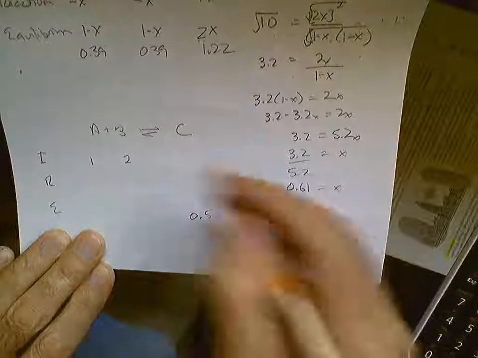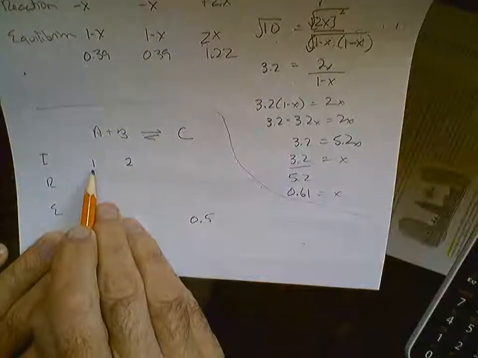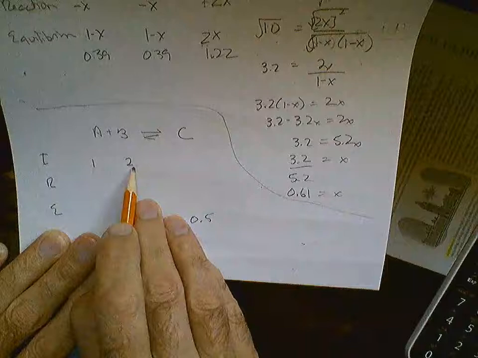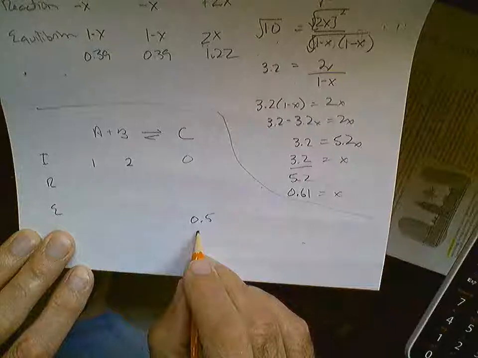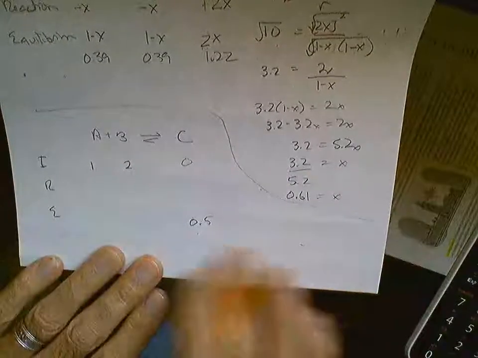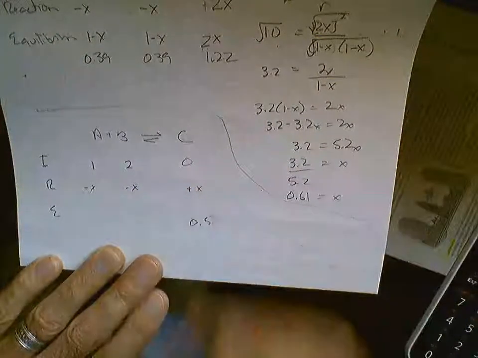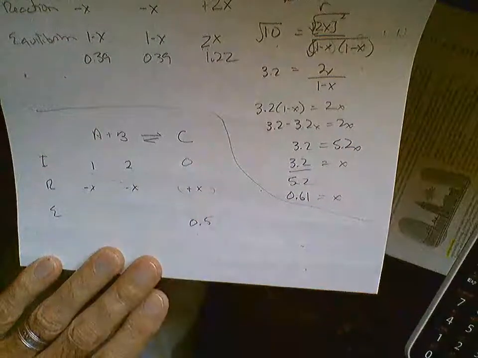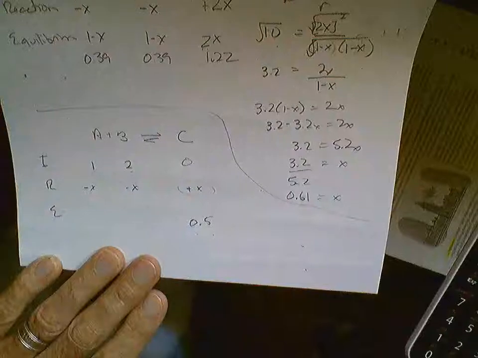In this case here, we don't know the K value. Let's try and find it, but we're given this information. We're told that we've got 1 mole per liter of A at the beginning, 2 moles per liter of B at the beginning, C we have 0, and once we reach equilibrium, we have 0.5 here. So if we set up our algebraic formula, we're going to lose from this side, we're going to gain from this side. Now remember, what we're being told here is what we've got at the beginning and what we have at the very end of this one.